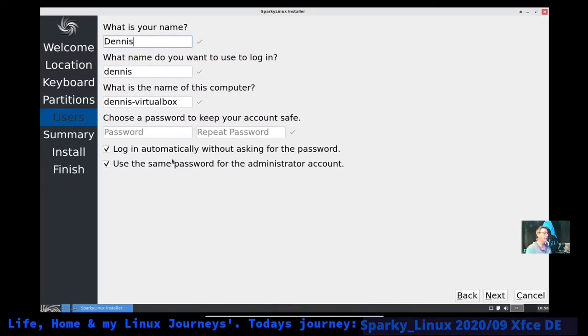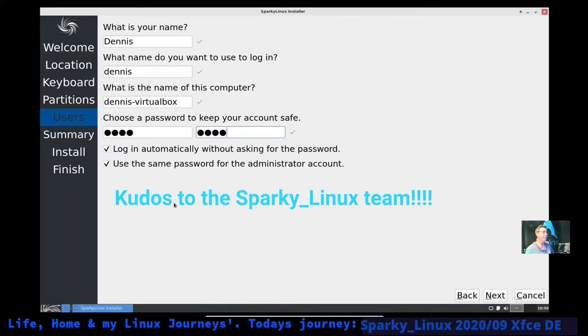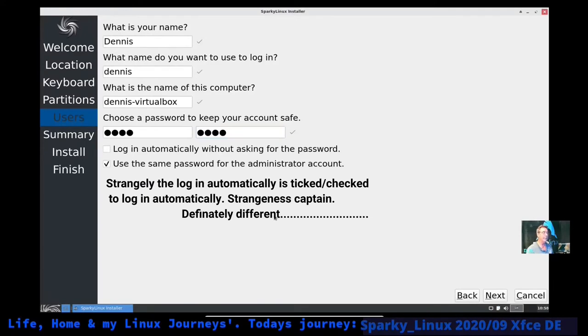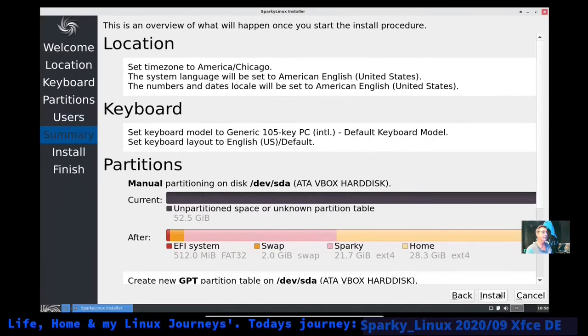All right. Now it's going to ask for a password, and it's going to ask me. I won't be able to just give it my regular password, I don't think, unless they've changed this. They have changed it. Sparky Linux, last year when I installed it once, made me put in a long password. So logging automatically, I'm not going to do that for the sake of this demonstration so we can see the login screen. All right, so I've got my name. A password, and we're going to say next.